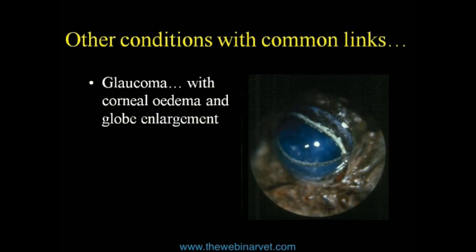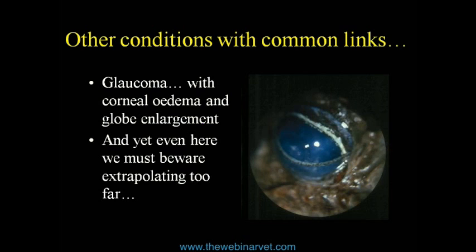Anyway, so you might say, oh, let's remove the eye. But if you remove that eye, here's a difference. If you remove the eye because you thought, oh, I'll extrapolate from what I do in a normal dog or cat, actually the frog needs both its eyes because the eye impinges on the dorsal border of the buccal cavity, so that if you remove an eye, suddenly you find the frog can't swallow properly, and you've got a frog that suddenly can't eat. So beware of extrapolating too far, even in situations where it looks very obvious that a glaucoma in a frog must be similar to a glaucoma in a dog or a cat.